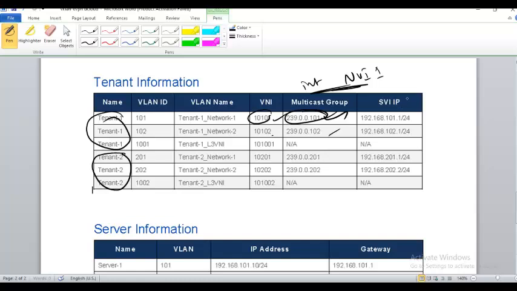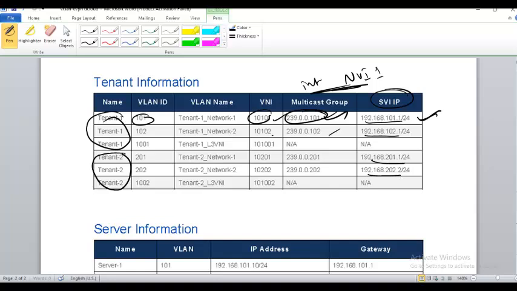Okay, they have also given the SVI. This is the floating gateway address for VLAN 101 members. So this address will be available in all three leaves, the first three leaves.